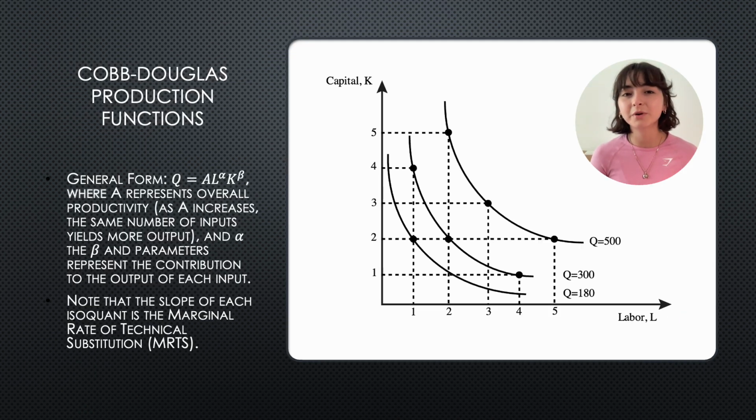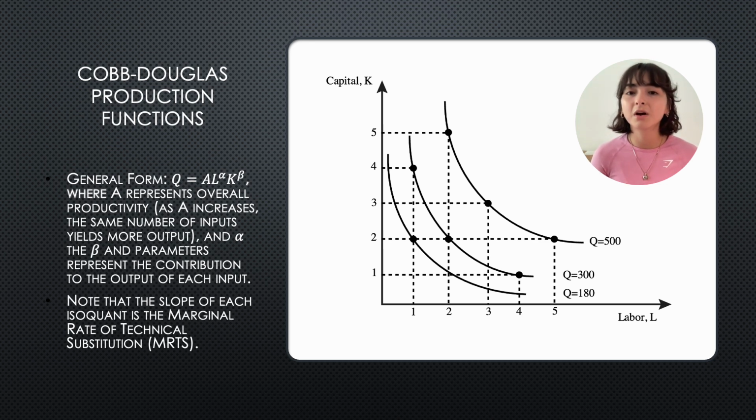So now we will go over Cobb-Douglas production functions. And this might seem like a familiar term because it can be easily confused with Cobb-Douglas utility functions, but they are not all the same. Where Cobb-Douglas utility functions deal with optimal bundles of goods a consumer has to choose from to achieve the same level of satisfaction, which lie on the same indifference curves, Cobb-Douglas production functions have to do with the optimal combination of inputs for maximum production at the lowest cost to the firm, represented by isoquant curves, namely labor and capital.